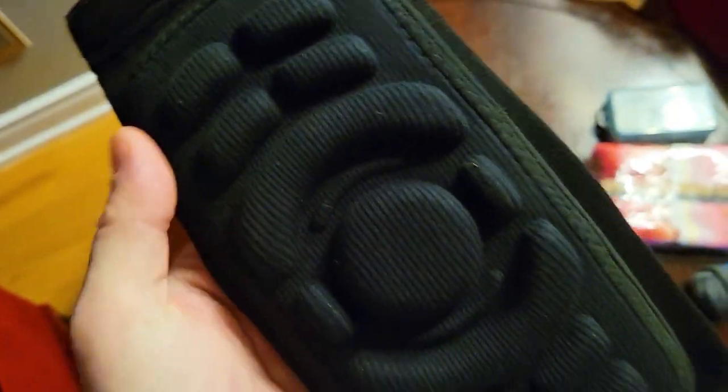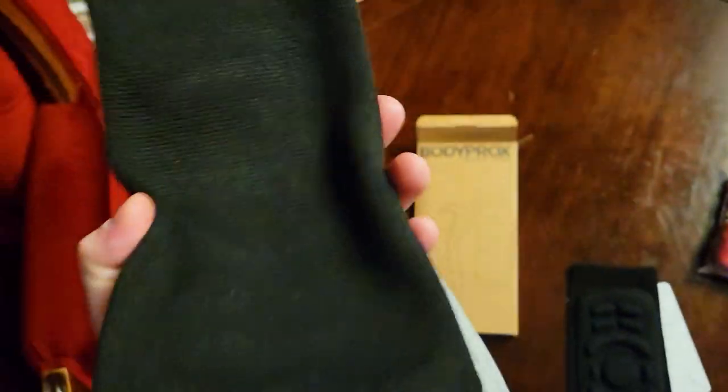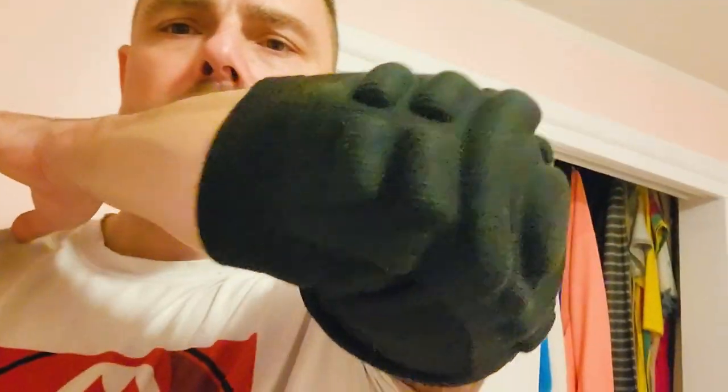We're also going to look at the CNT padded shorts for hip protection, so stay tuned. These are the Body Prox elbow pads — highly rated. If you're an adult snowboarding, skating, or doing anything like that, these are not only for the elbow but they actually spread up about three inches higher, and they can also work for your knees. They are not too cheap though.